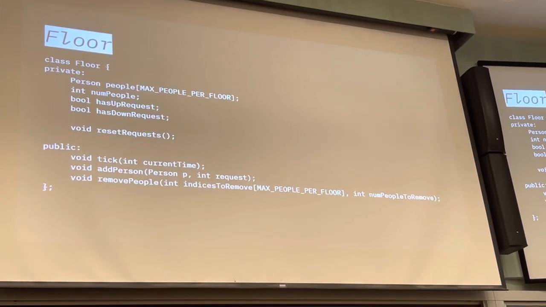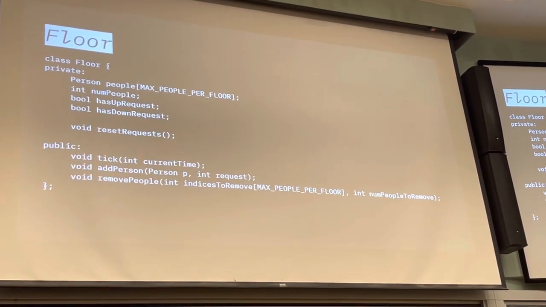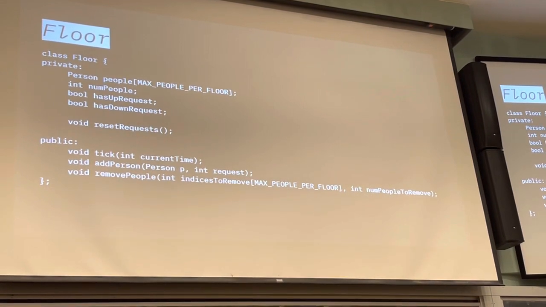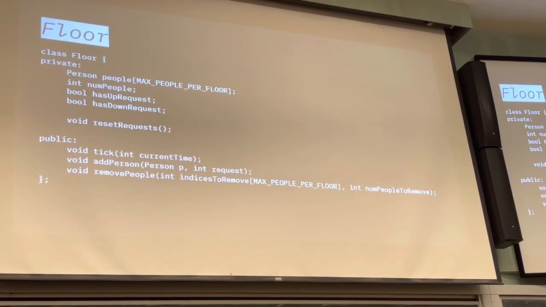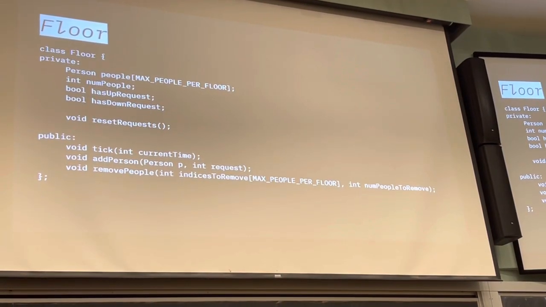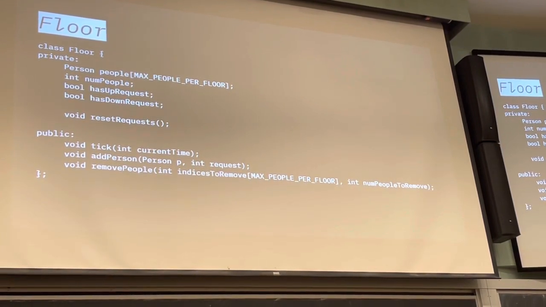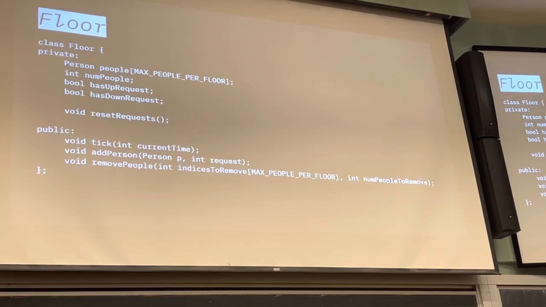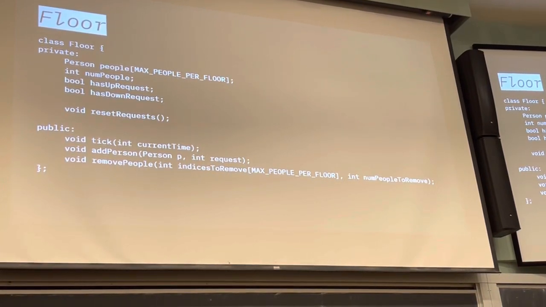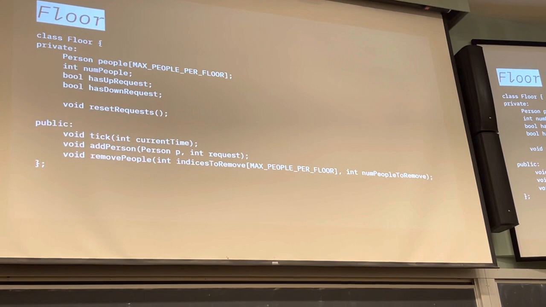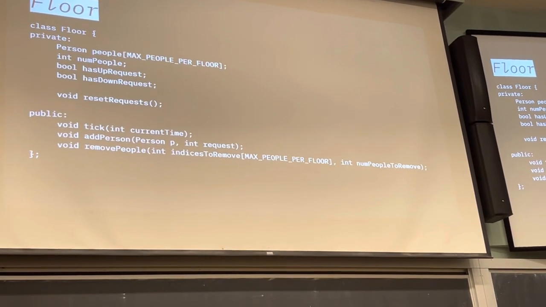Both of these could be true, or both could be false, or a combination of the two. If there's even one person on the floor with an up request, that up request variable is going to be true. And then reset request is just a function that's going to go through and make sure that our up request and down request are accurate based on whoever's on our floor at the current time.